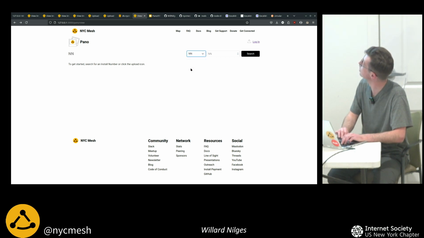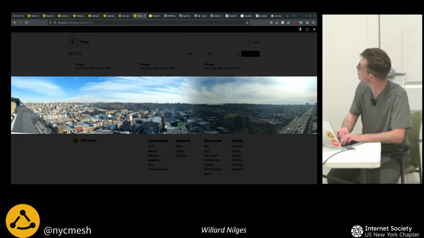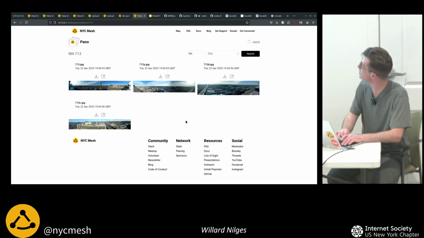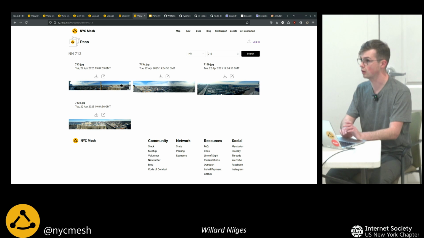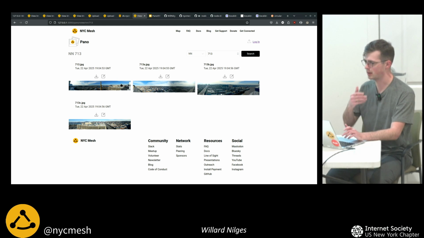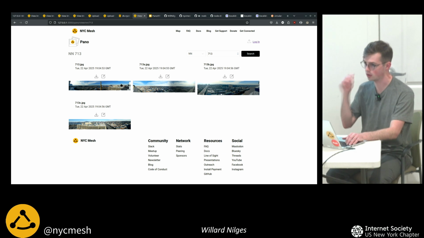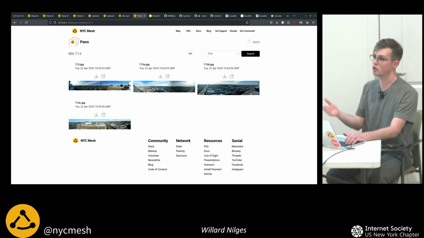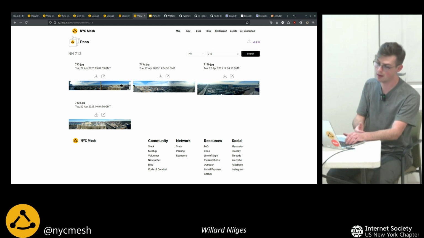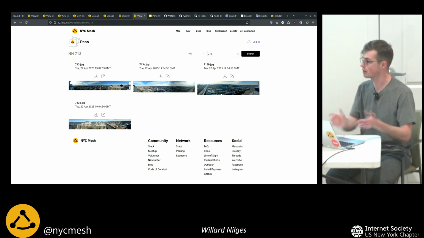We've got the option to query by install number or network number. You can then query and get images, and then you can view the images. Pretty great. This is not huge, I guess, since we already have this ability to view this based on the Mac, but it's difficult to be explicit, like, no, I want NN713, I don't want install number. And like I mentioned, there are data correctness issues. If an image is supposed to be associated with one install, but it's actually showing up on the map as some other node, that can happen, and it's difficult to distinguish that on the map.